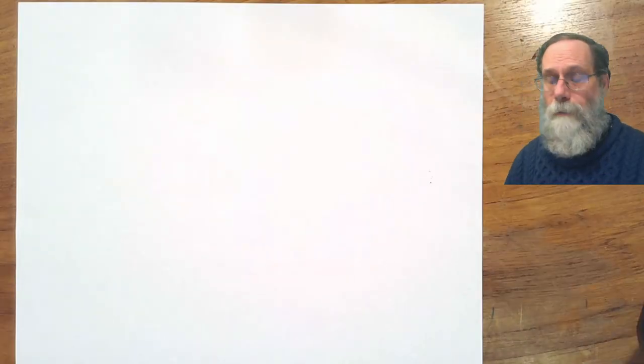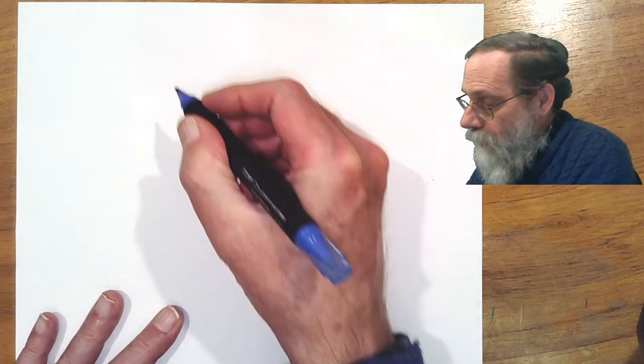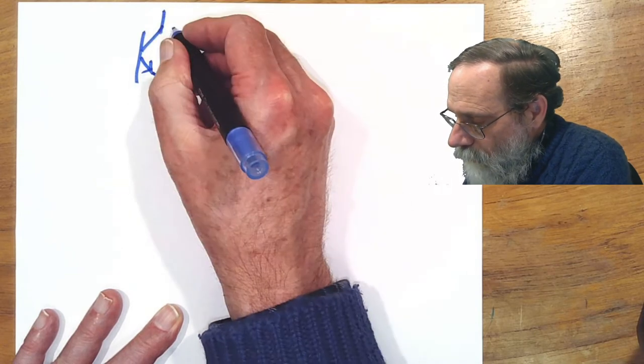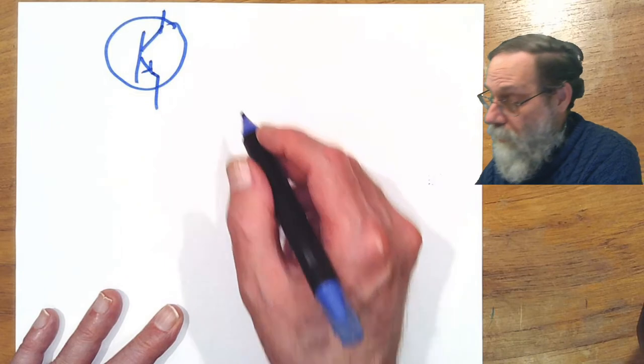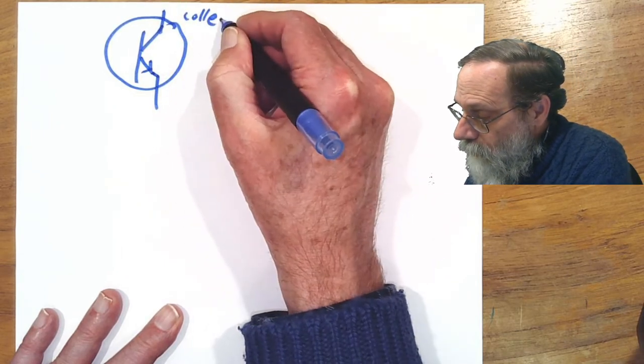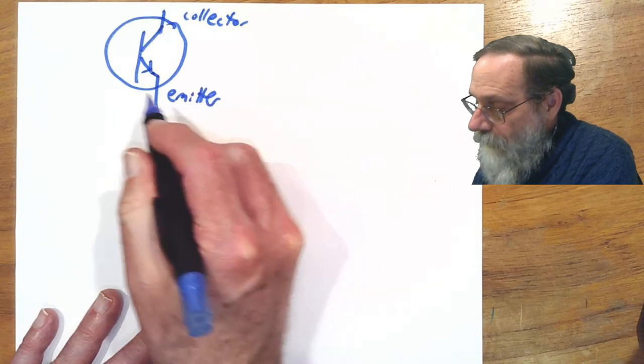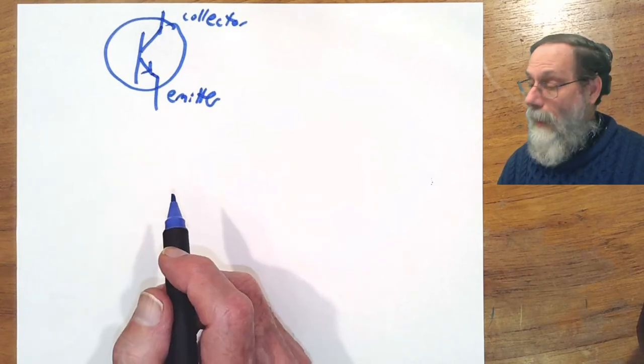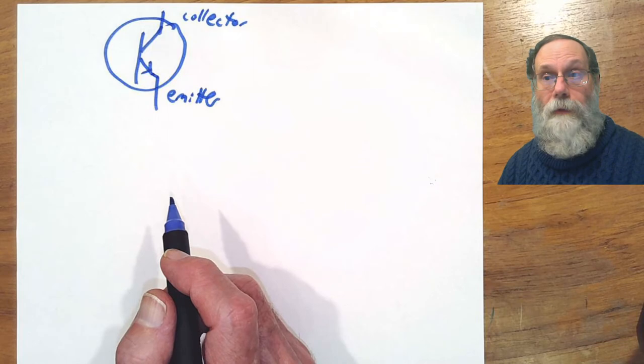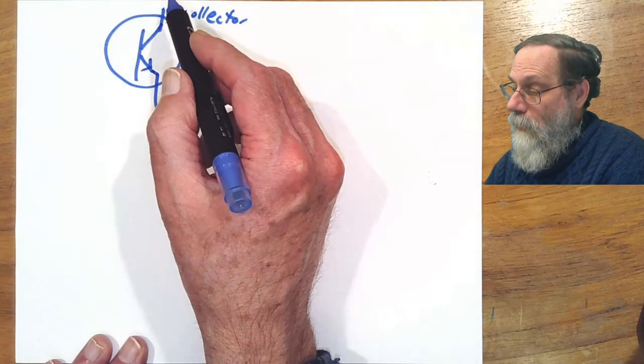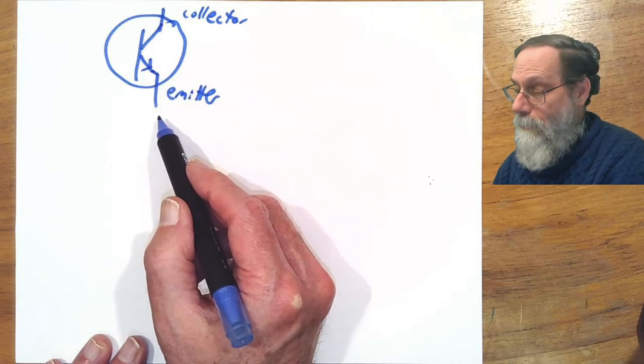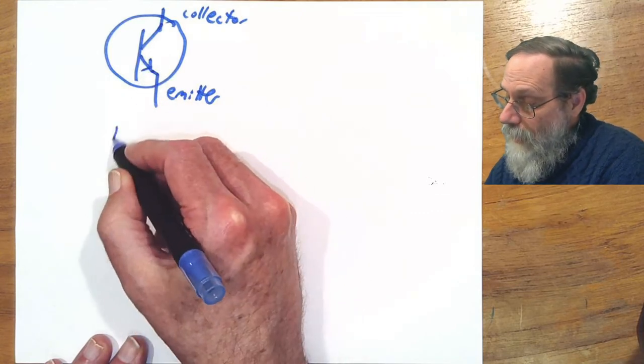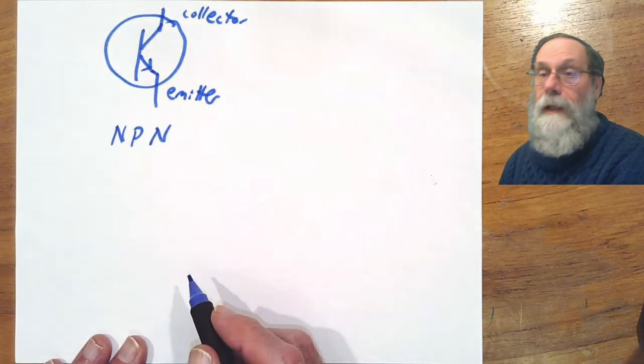A phototransistor is a type of bipolar transistor. Let's draw the symbol for a bipolar transistor. I have drawn it here with just two connections, the collector and the emitter. The arrow is always on the emitter side, and the arrow points in the direction of conventional current flow. When we're using this transistor, current will flow from the collector to the emitter. It also represents the base emitter diode. So this is an NPN transistor.